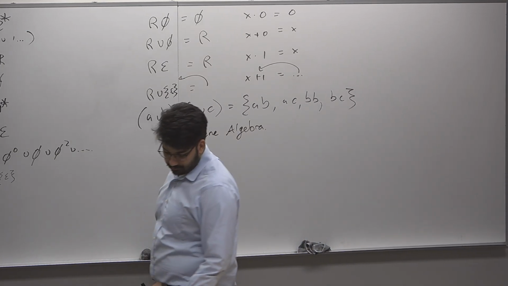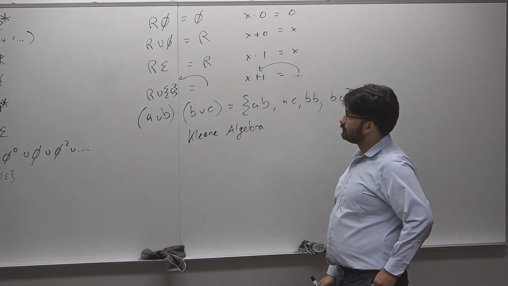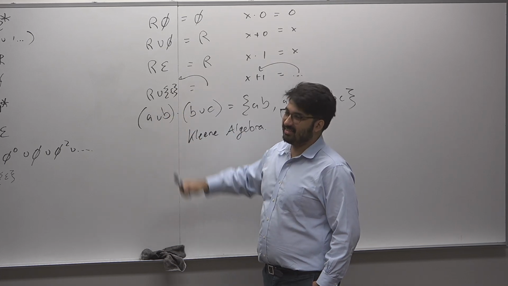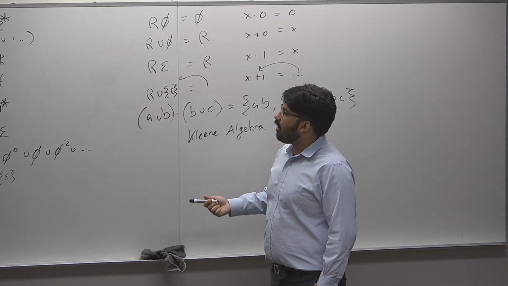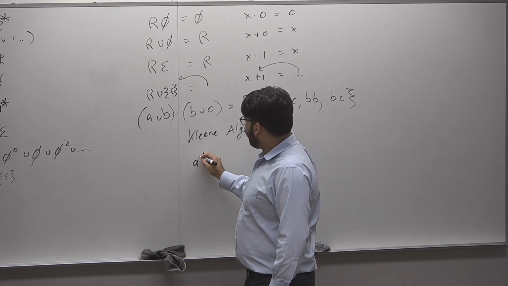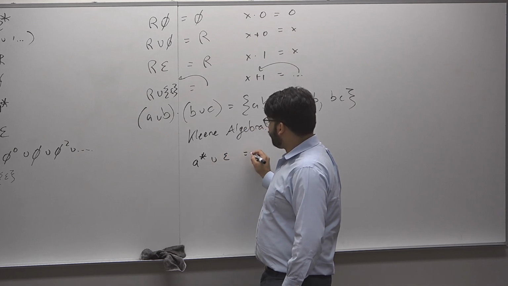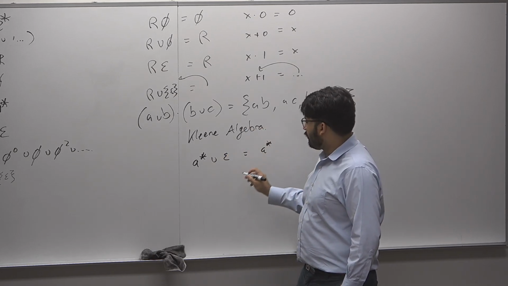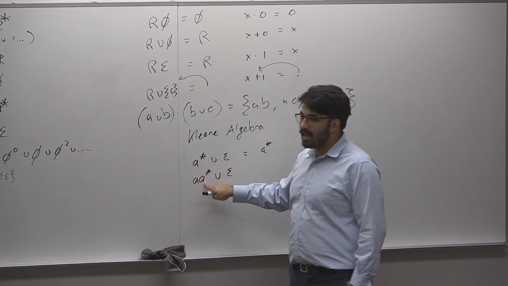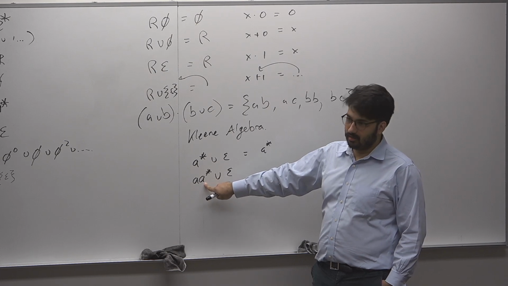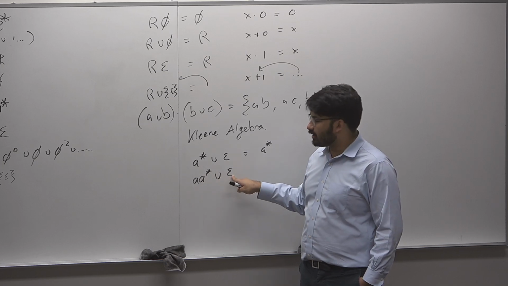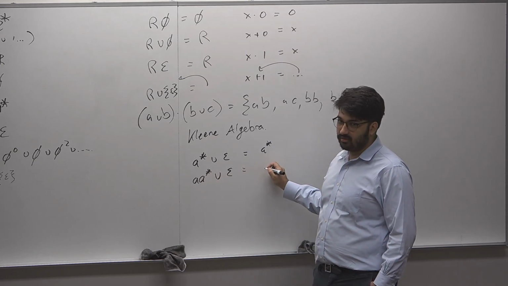Yes? So R union the set containing the empty string is basically just R and then the empty string? Exactly. It's possible that it could be something else or it could be the same thing. For example, A star union the empty string is just A star again, because it already contains the empty string. But what is A plus? At least one A. Exactly, so it's one or more A's. But when you union back the empty string, we get zero A's again. So this is just A star.